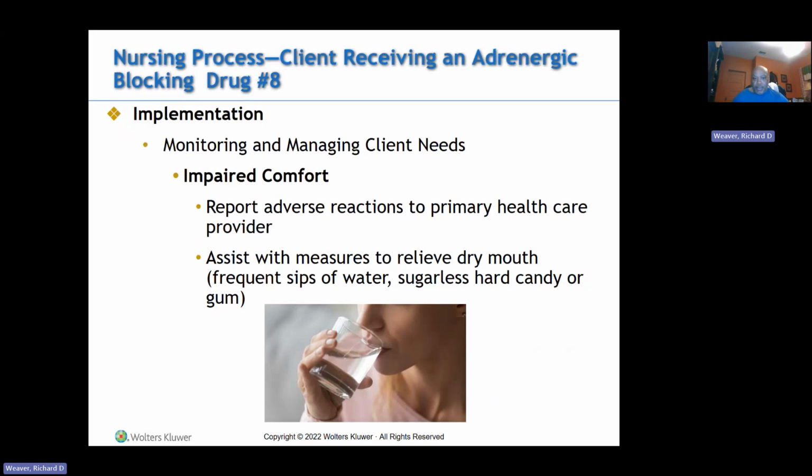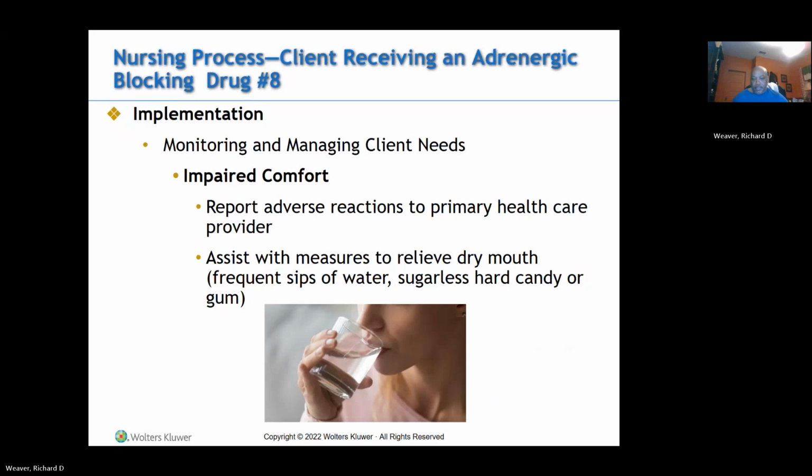Again, sometimes one of the adverse effects in these patients is dry mouth or mild constipation, and this can cause issues with comfort. So we must manage these side effects or adverse reactions. Keep in mind also that even though the adverse effects might be rather mild, they can still be pretty distressing for patients, so we want to make sure we address them as much as possible.